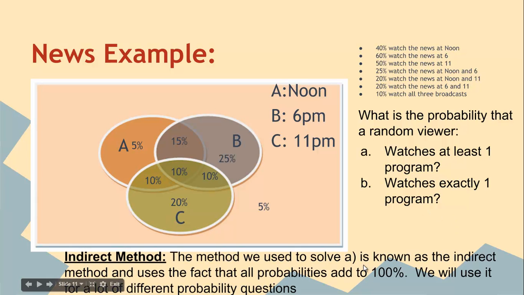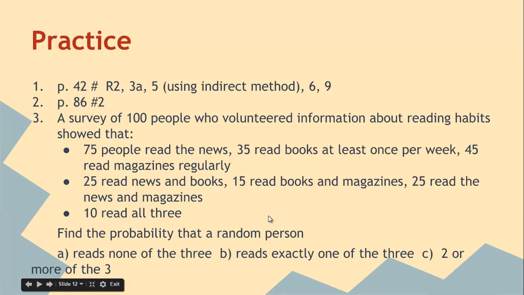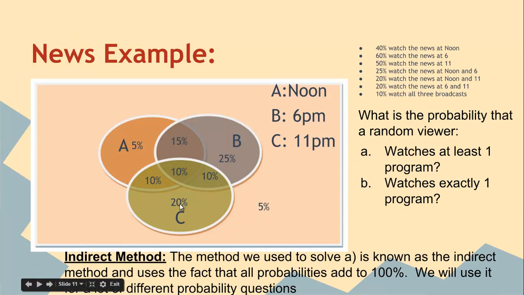Okay. Just to complete the Venn diagram, I should have said that we would add these up and see what's left. And so 5% is left. So the indirect method is very helpful here because we've already added them up to get 95. If I know 5% is on the outside, that's already done for me. I can use the indirect method. It's just a method for when it's easier to find the opposite. So I don't want to add those up again. I'll just take 100 minus 5 and get 95. Okay? Exactly one would be 20 plus 5 plus 25.